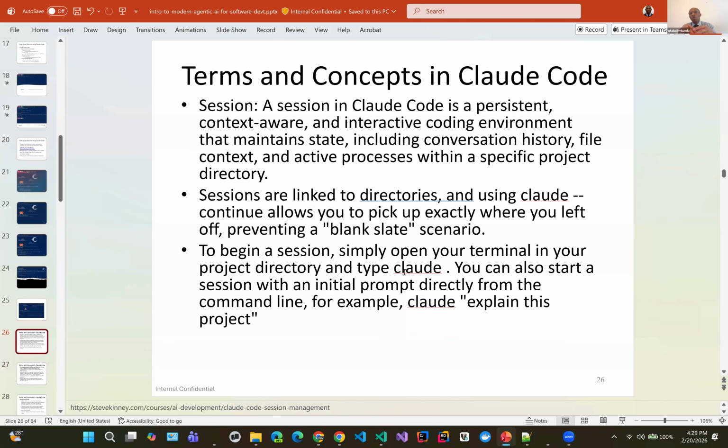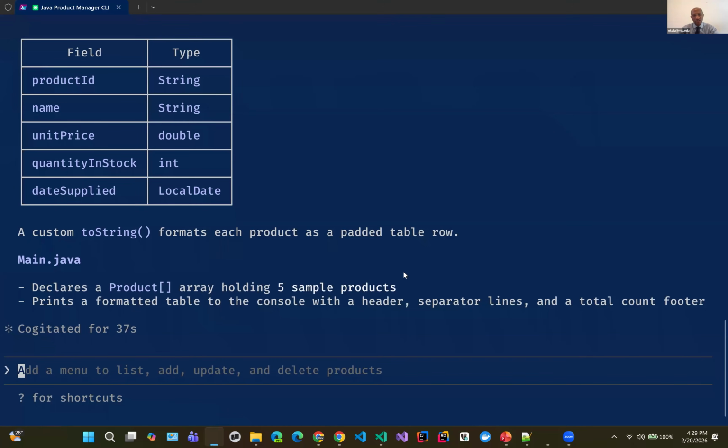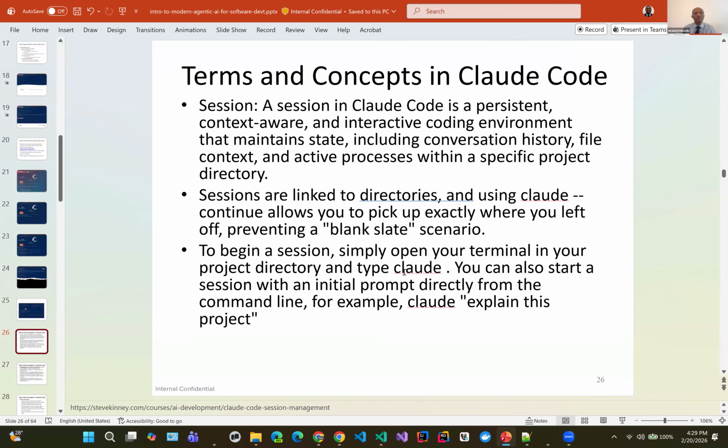If you issue the Claude command and execute it, that starts a session. It could be a new session if you've never worked on that particular project before, or it could be resuming an existing session. All you need to do is give it a switch, Claude --resume, and then give it the session ID. Every session has an ID that it generates, and it presents that session ID for you to use in case you want to exit your session and resume at a later date. But to begin a session, it's a matter of just executing that Claude command like you saw me do for the first demonstration. It starts a session, and a session contains all the information it's going to work with. What is this project about?